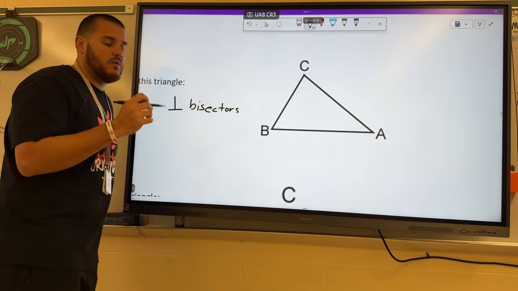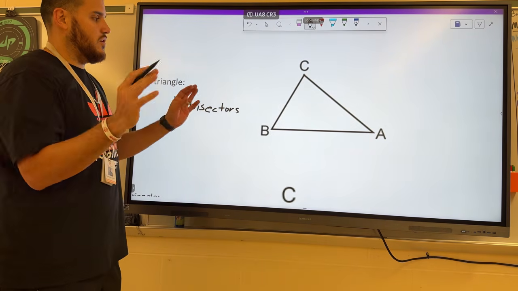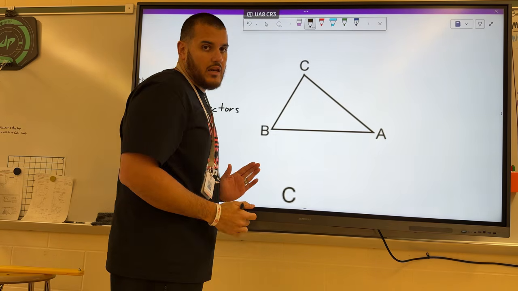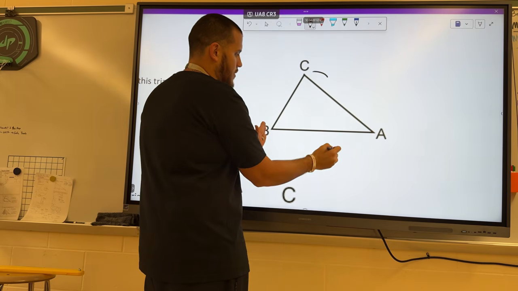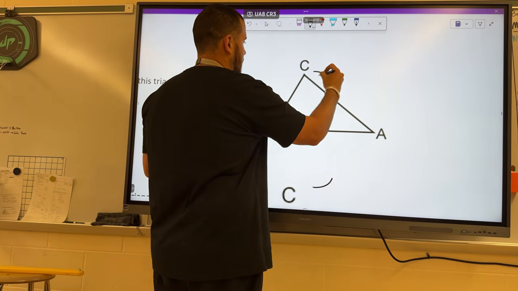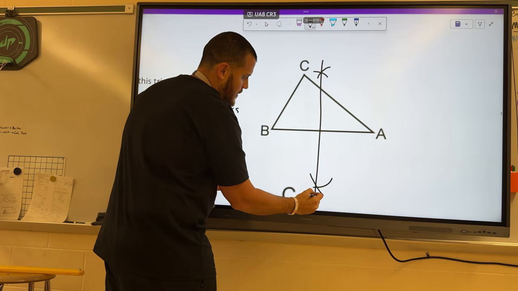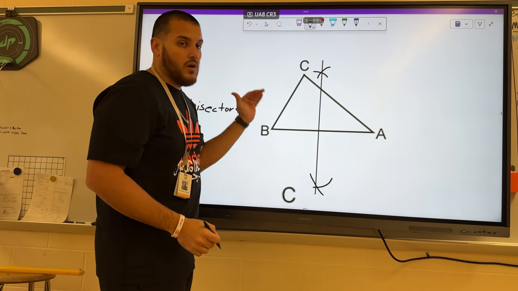Again, my tools would be very difficult to show you with, all right? But I'm just going to do it by hand just to show you roughly the process. So I want to draw a perpendicular bisector of side AB. Remember, that means I'll open up my compass more than halfway, I'd make an arc above, an arc below. I would take the same setting to point A, make an arc above, an arc below, and then I would draw that perpendicular line through side AB.